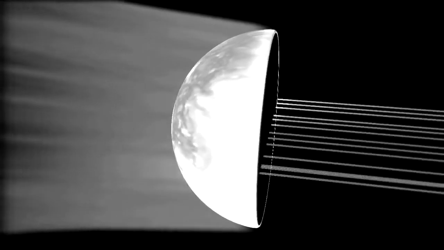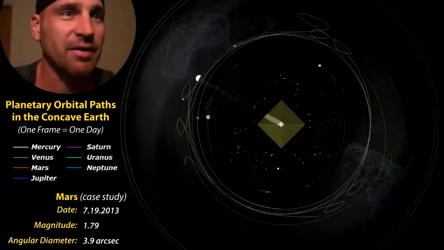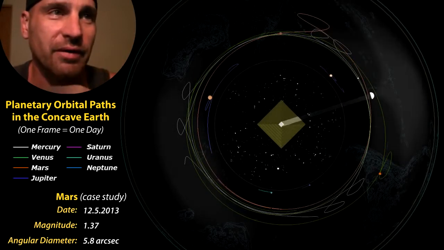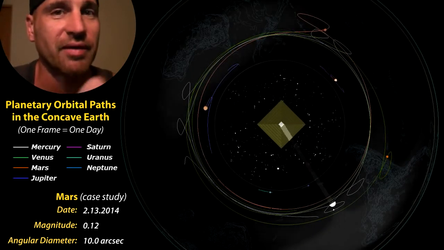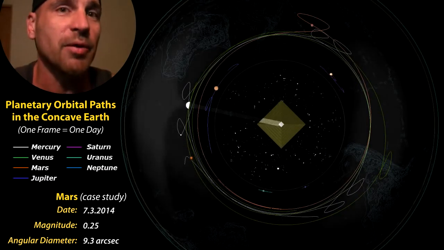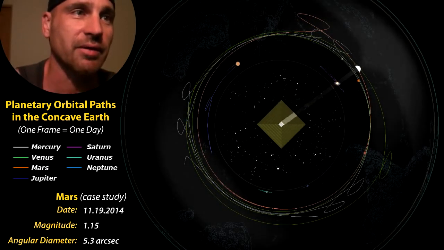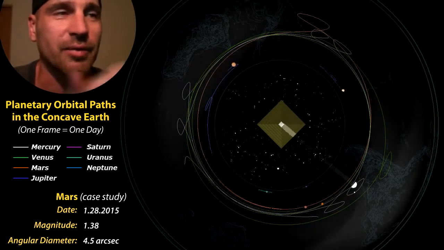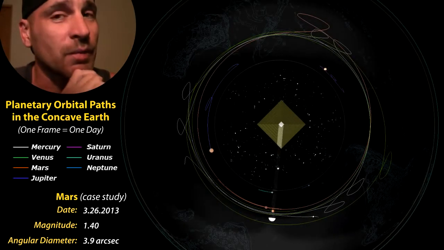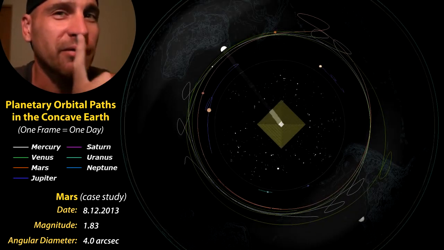And so when the planets go behind the Sun, they're not as bright. They're using the ambient light of the Sun, but they're not as bright. Interesting too, when Venus goes in front of the Sun or Mercury goes in front of the Sun, obviously they get the crescent. Those are the only two planets that get a full crescent. But when they do get the crescent, that crescent is very bright, as opposed to when it goes behind the Sun and there's no crescent, but it's fully illuminated, but it's dim. You have to wonder, why is that happening? Well, it's because the back of the Sun is dark. That's why it's happening.